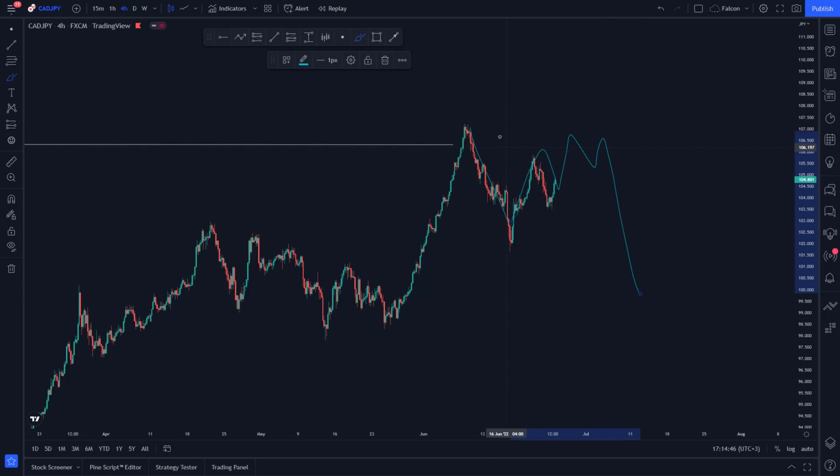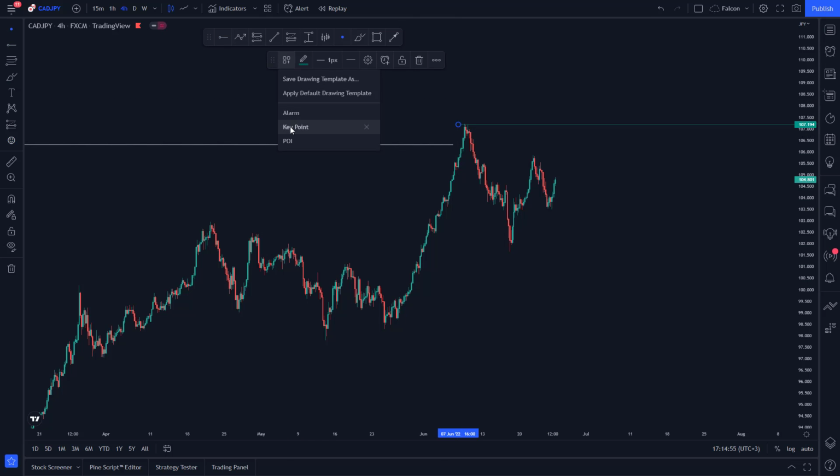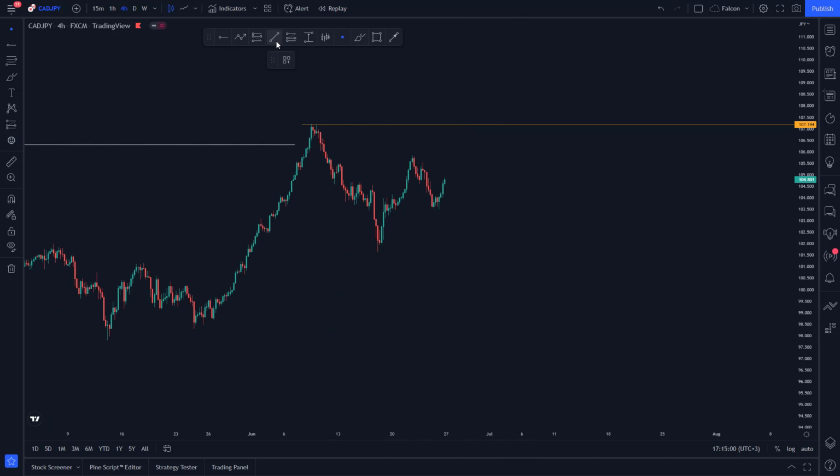If this is the correction, then my potential area that I look for an entry is at the double top over here. Double top is a good area for an entry, or you can look at the trend line. As you can see, this trend line was broken impulsively in these areas over here. So for me to get a clear entry, I just need to see one last push to the upside, maybe even up to these levels, then we drop to the downside.